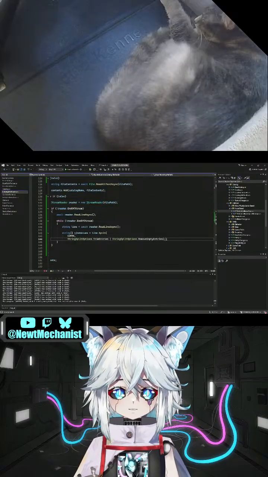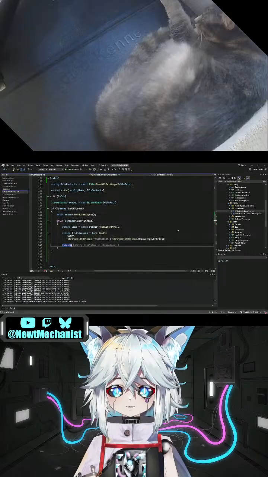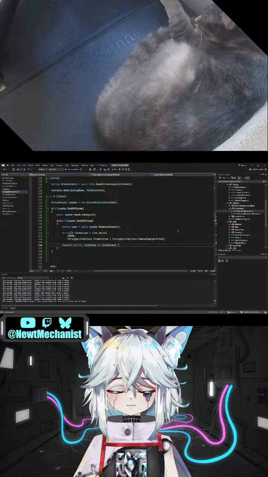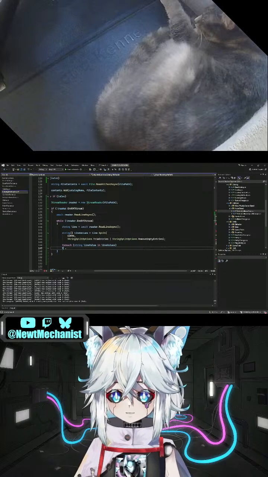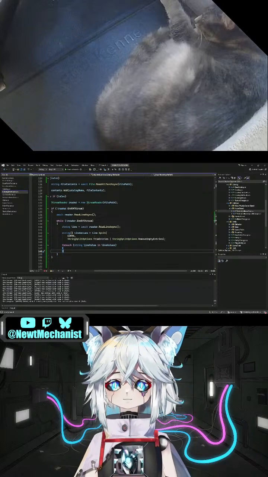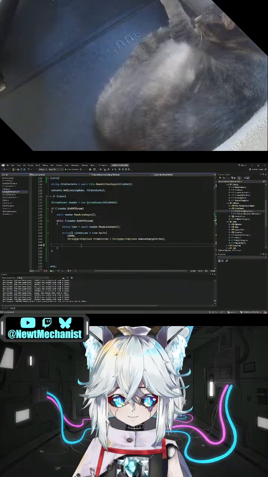Okay, so we have line values. Each. Okay, the first two, we're actually going to do a for loop on this.